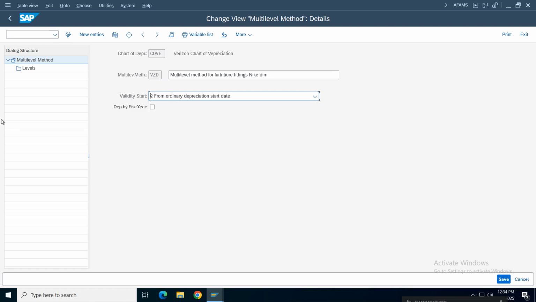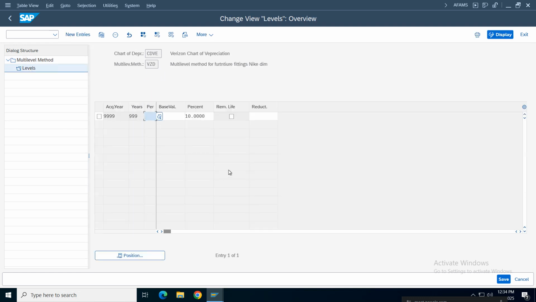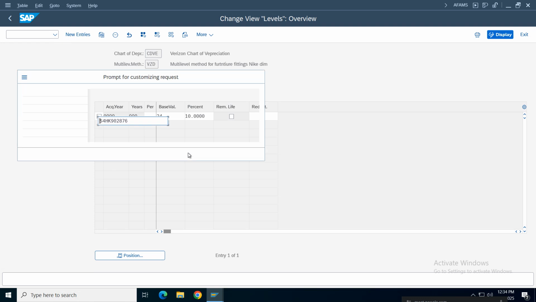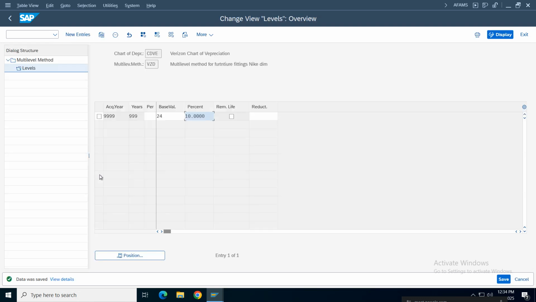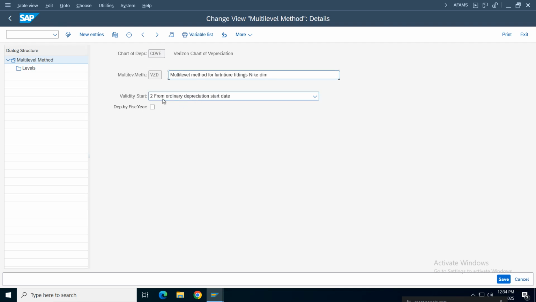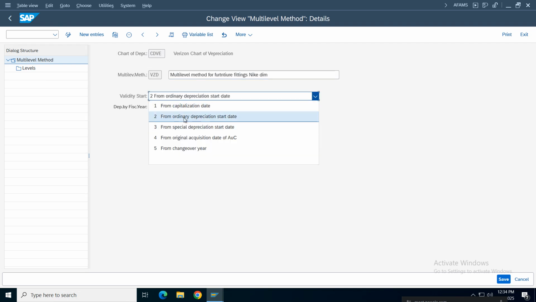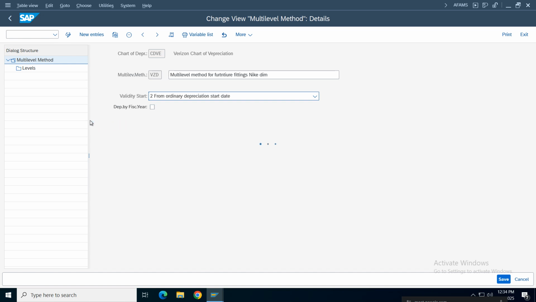So this one I want to make depreciation start date. Click on levels. Okay, and this one let it be. Click on save, continue. So what is the change I've done here? I've changed from the capitalization to the ordinary depreciation start. Now I want to understand this scenario, the ordinary depreciation start scenario. So we'll also try to understand the description SAP has provided here.